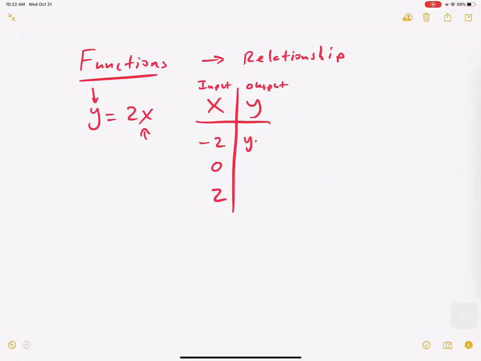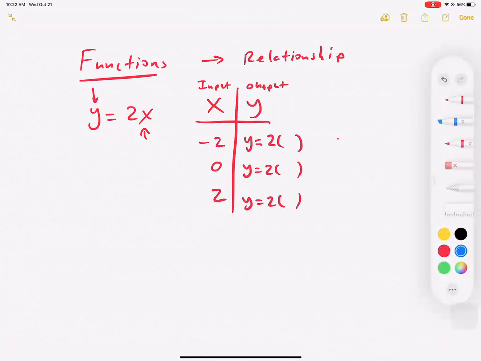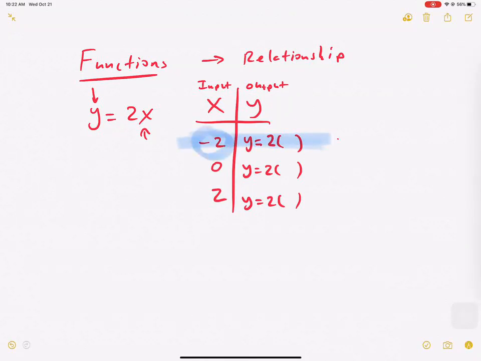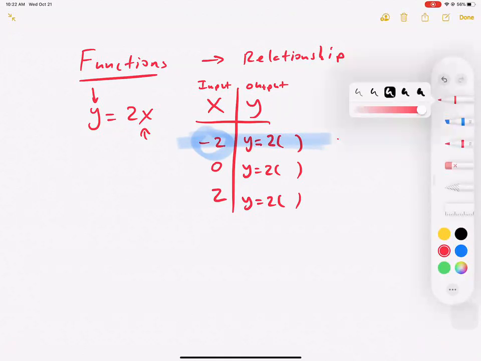So when I plug in the y, you could write, and I'll do this once, y is equal to what? 2x. Y is equal to 2x. So what is the x for this level here? For this problem, what is the x that I'm using? Well, didn't we say x was -2? So instead of writing x, the letter, we write the number -2. The next line, x became 0, and the last line, x became 2.